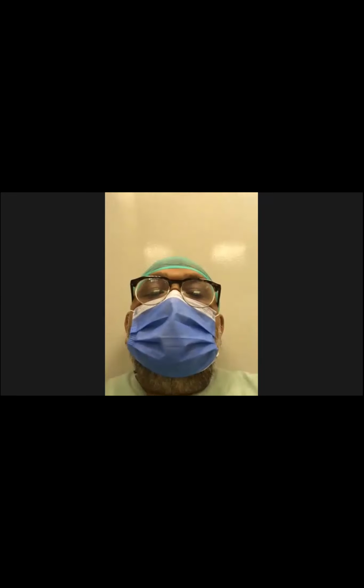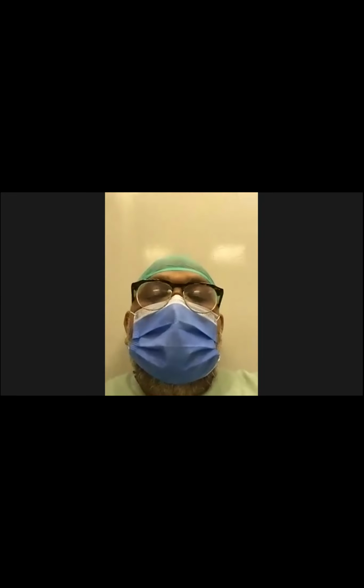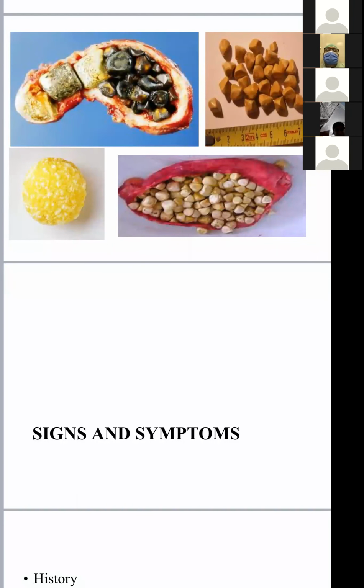All right, so now we are going to talk about symptoms and signs of the gallstones. The most important symptom of gallstone is when the patient gives you a history of abdominal pain. It is a right upper quadrant, constant pain radiating to the back. This may be associated with nausea and vomiting, and it can be associated with fever. But what differentiates a gallstone from asymptomatic to symptomatic is the history of presence of pain in the right upper quadrant.